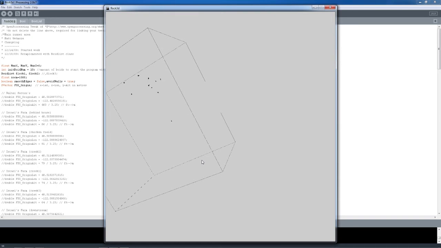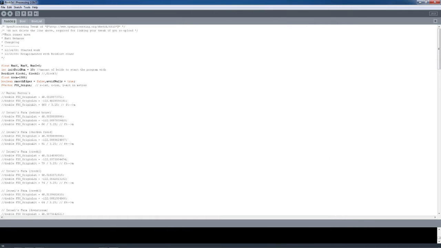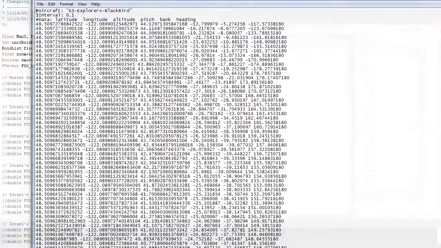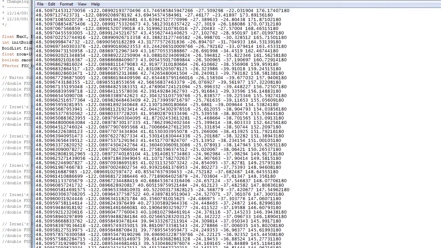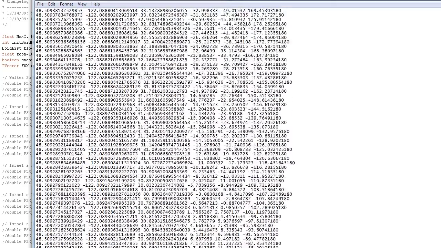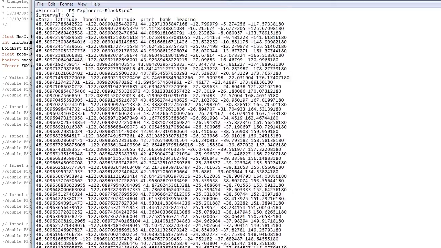If I press X now, what we should find is if we go over to Explorer, we've now got 10 individual data files, one for each of those voids. If we look at one of those, so we only ran for a short time. I think we're running at 0.1 seconds as the interval, so we get 10 movements per second, and that's maybe like 150 lines there.